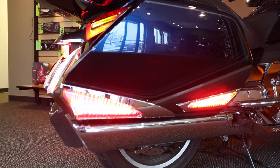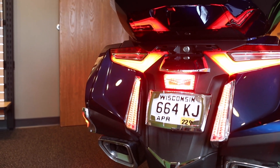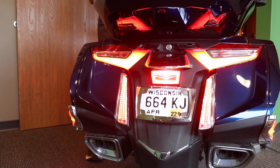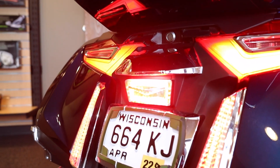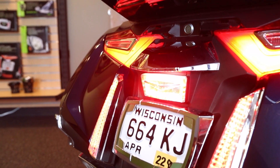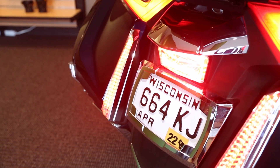As we work around the back of the bike I'll show you some other stuff. Of course, we have our filler panel lights that a lot of people know about. But today I'm going to focus on a light that we've had for quite a while but is worth a second look — it's our reflector replacement light. It goes just above the license plate and it's just a run light, a nice replacement that adds a bit of light in the back. It doesn't block the license plate light, so there are no legal issues to worry about.